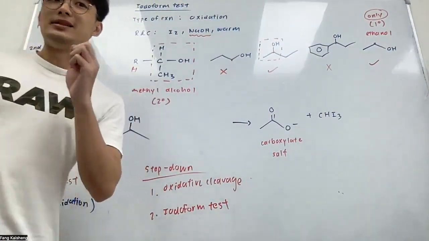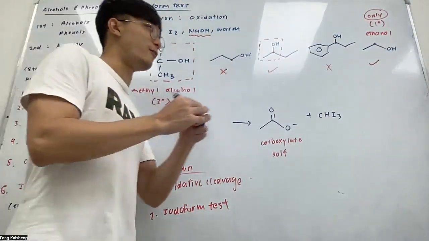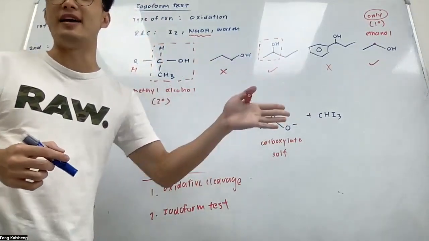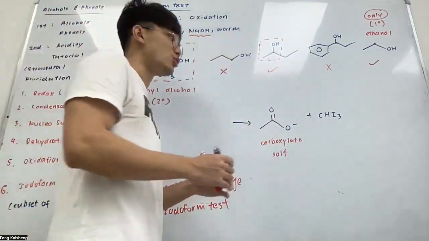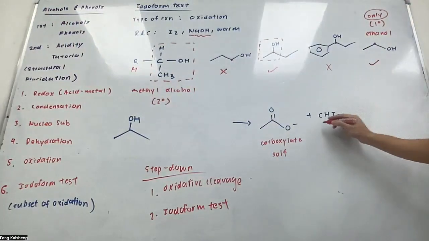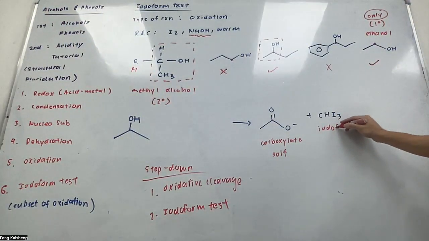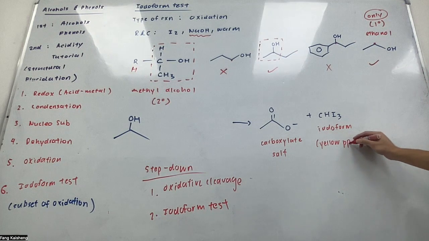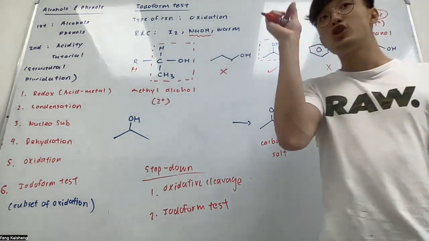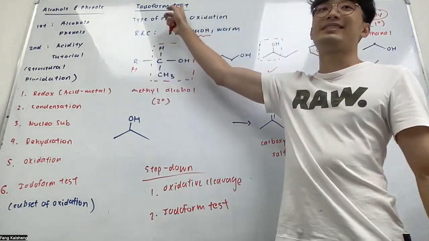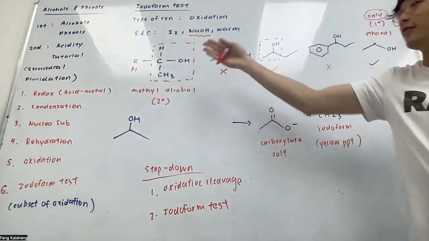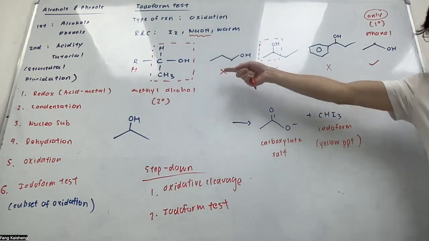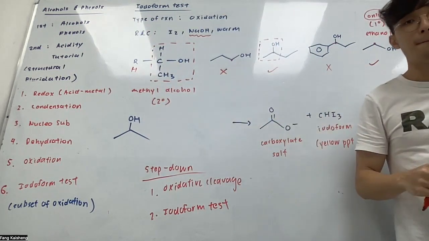Okay? The other carbon is CHI3, and you must be careful. Don't give me CH3I. It is CHI3. This guy, his name is iodoform. And he is a yellow precipitate. This is the visual indicator for the test. It's a test after all for this functional group. You see, yellow means good, you have a methyl alcohol.